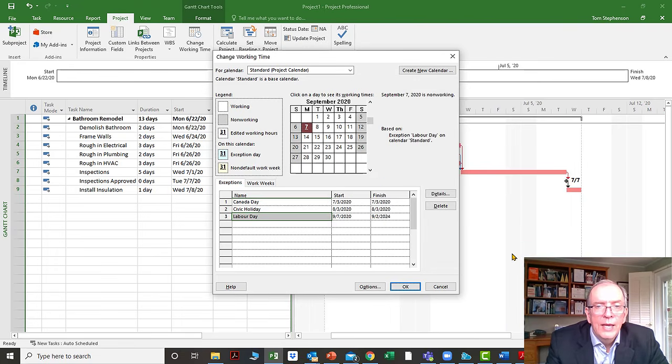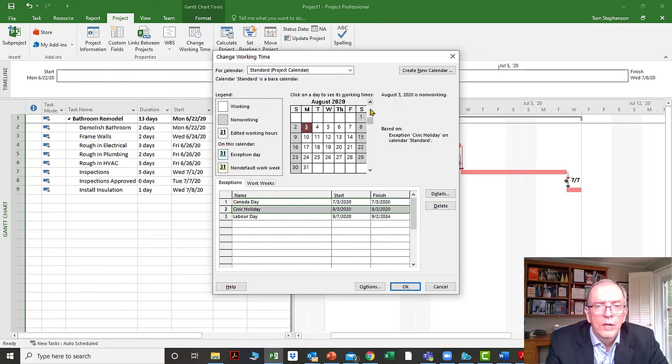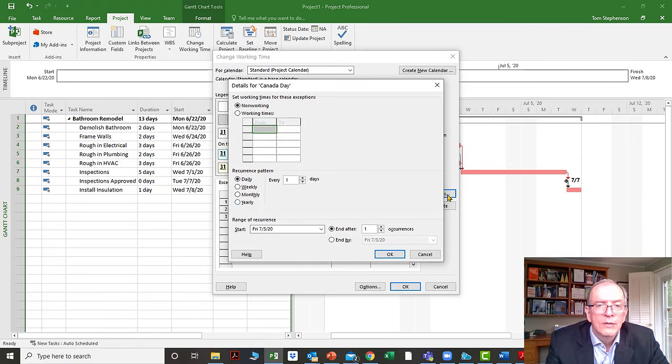If I click OK, now if I go to September 2021, it should be showing that that's a holiday. So you see how that's showing as a holiday? So I could go for the next 5 years and it will show a holiday. So that's a quick way on bigger projects, or if you're making a template file, to be able to put it in multiple days. You could also, if it was July 4th and it's always on July 4th, do the same thing under details by clicking yearly. And see, in this case it says July 3rd because that's what I put.